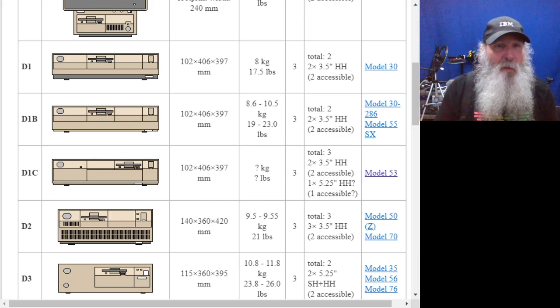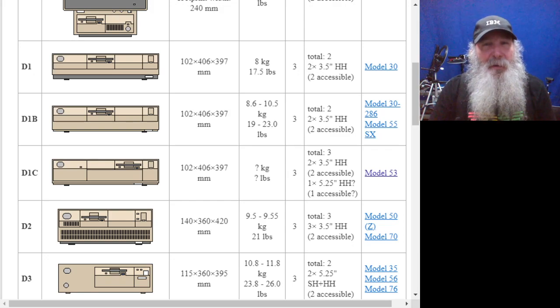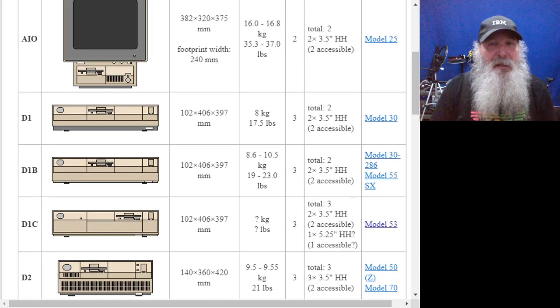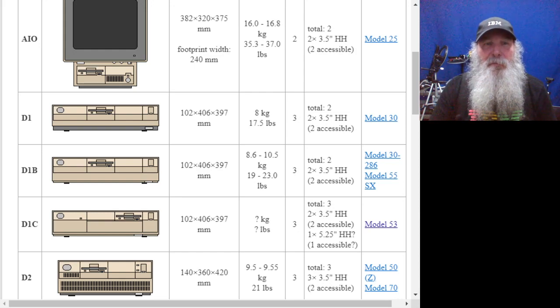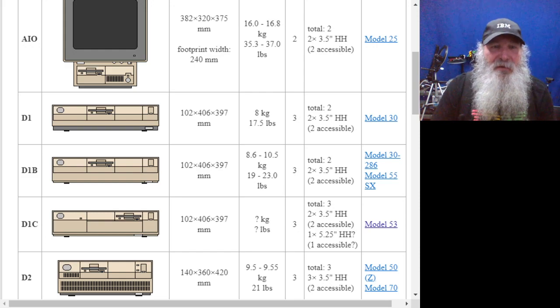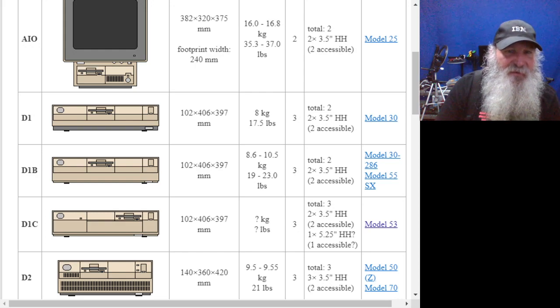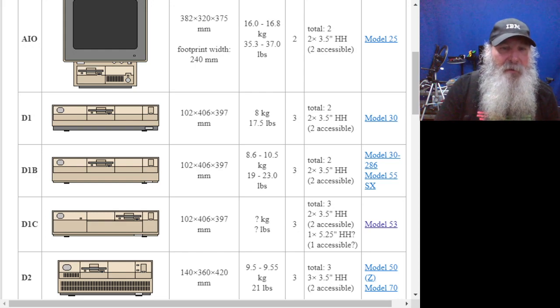He does show kind of a white label on these. Let's look back at the top. Even to the lower left of the screen area, there's a little white rectangle there. Moving down to the Model 30, the D1, the white rectangle is over on the lower right of that case, as it is for the D1B, as it is for the D1C. Actually has it slightly lower.